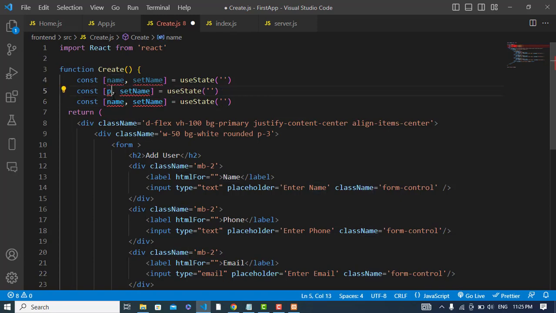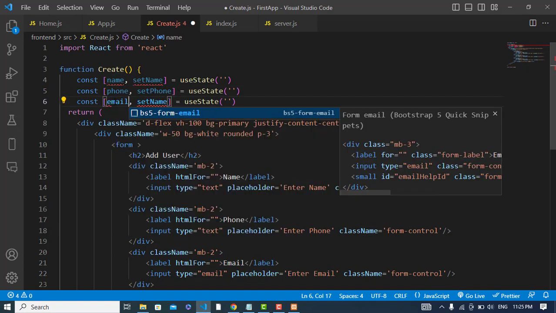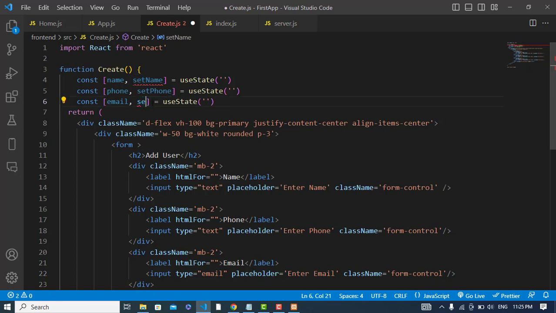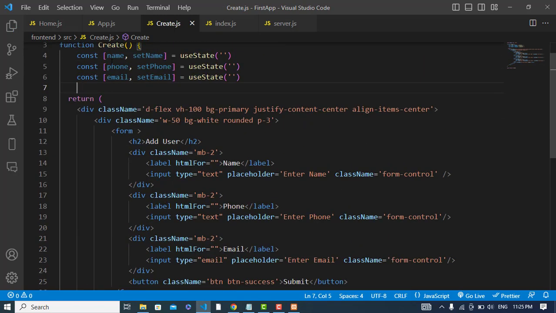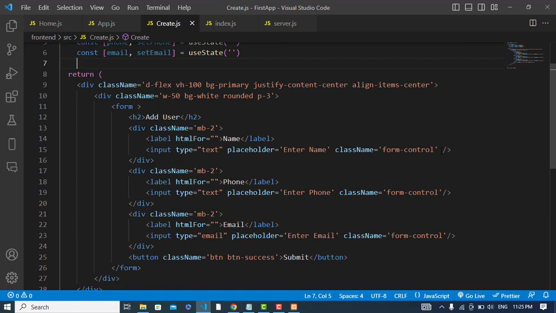And also for email and phone. This is for phone, setPhone, and for email, setEmail. Okay, I have created these state variables. So now whenever I am entering data, I should store them in these variables. So first we will come to the name.